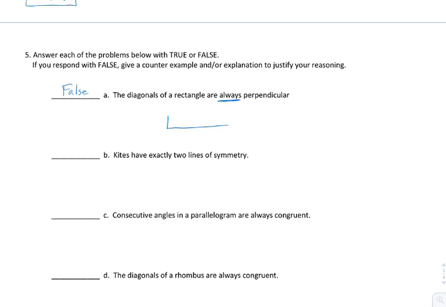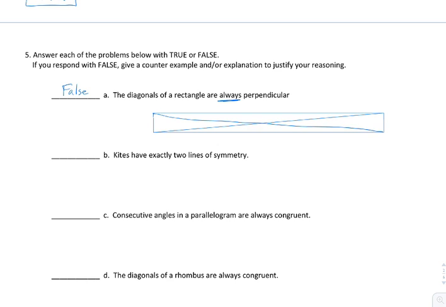And here's an example, right? I'm just going to make a long, skinny, oh yeah, I could do straight lines. That's even better. So I'm just going to do a long, skinny rectangle here. So here's something like this. Whoa, it didn't draw it that time. Let's see. Okay, I'll just finish that off. So if I draw the diagonals here, obviously they are not perpendicular. Now you could argue, oh, it's not drawn to scale. They're actually perpendicular. Well, let's make up some values then.